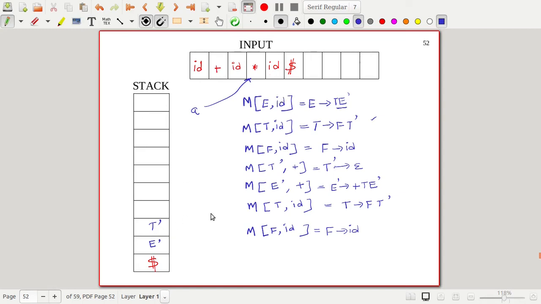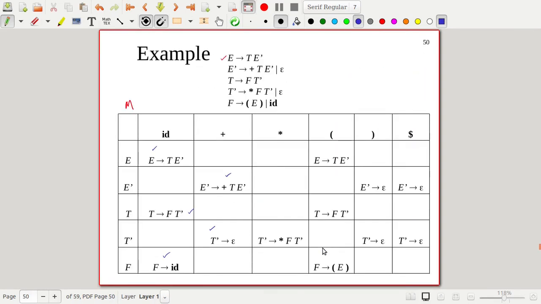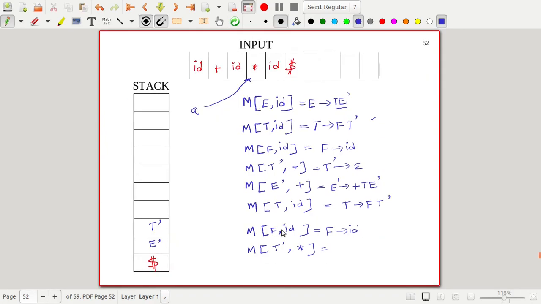Then the stack top is T dash, and the next symbol is star. So we can look at M of T dash comma star, that is T dash gives star F T dash.